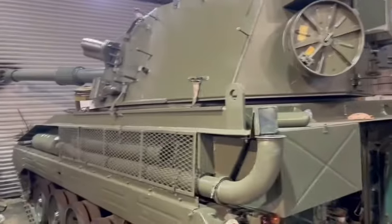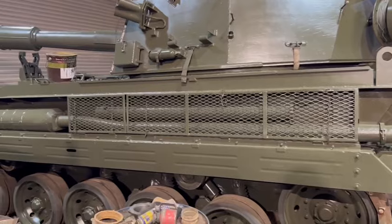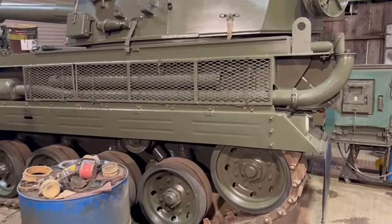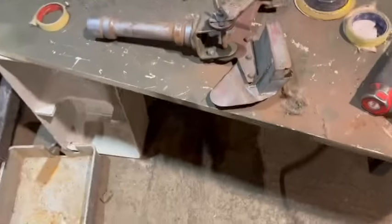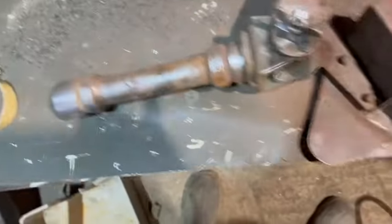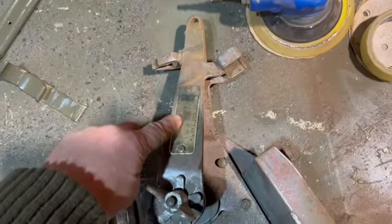Well, with messing around with that Chieftain, I kind of haven't touched the Abbot for a little while, and that gives me withdrawal symptoms. So, what's next? Look at that, hey. I'll be sorry when this fuel tank's gone. It's been extremely good for balancing things on, for spraying. The Abbot's coming along, and some of the last bits is the Bren gun mount that goes on the top. And I'll give that a bit of a rubbing down. You're gonna have to cover the brass tag, that'll look lovely.